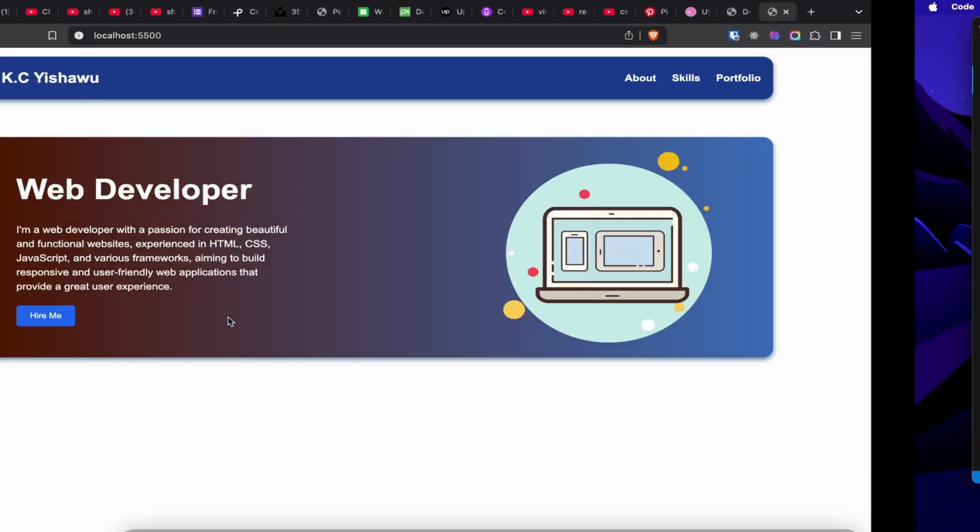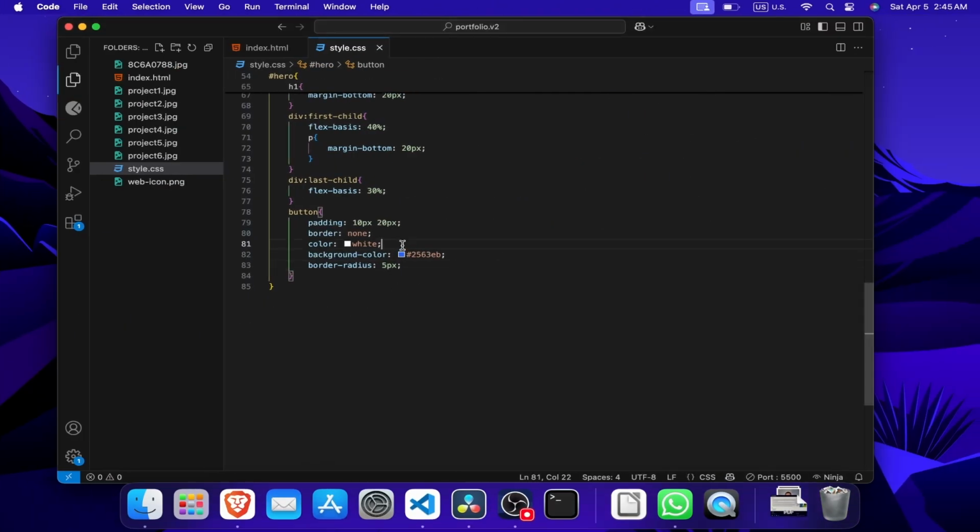So you can see that it has been curved right now. Let me just move this color down. I like the arrangement like that. Then I want to give the cursor a pointer.